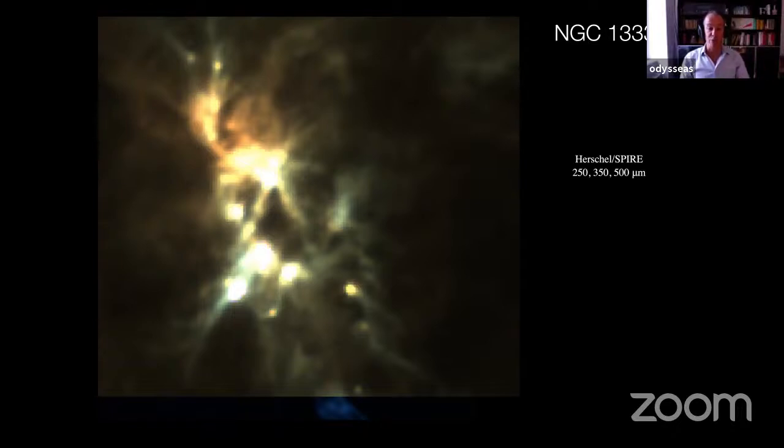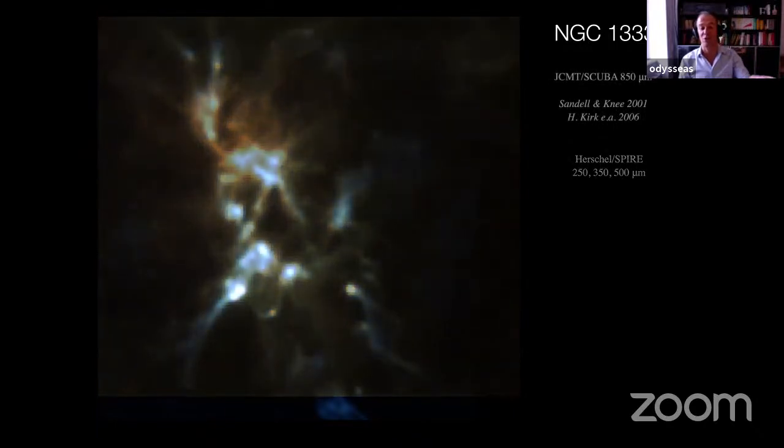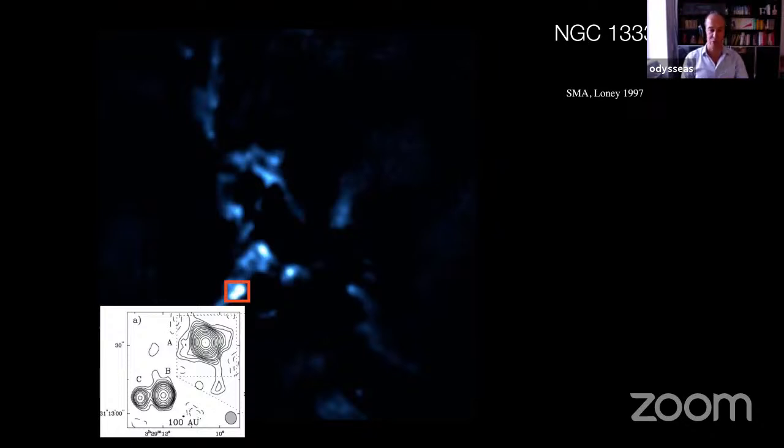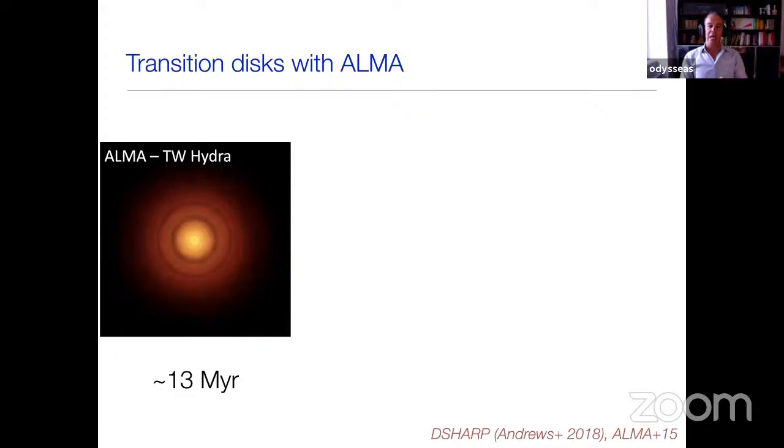At further longer wavelengths, we start observing the dust features and the colder envelopes of these objects. And these wavelengths we start also getting from the ground. With interferometers, we can zoom in and we can see that these clumps, which are not resolved from space observatories, have structures within them. Let me go very fast to what is coming also with ALMA.